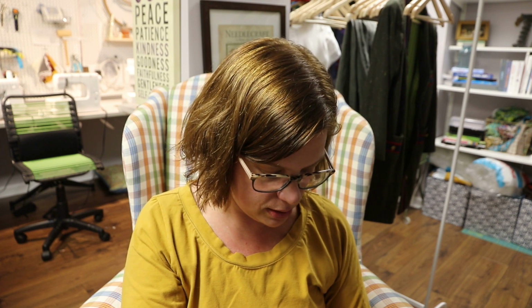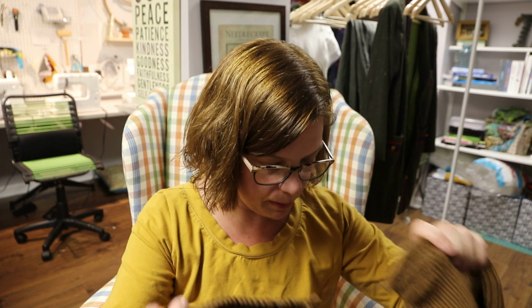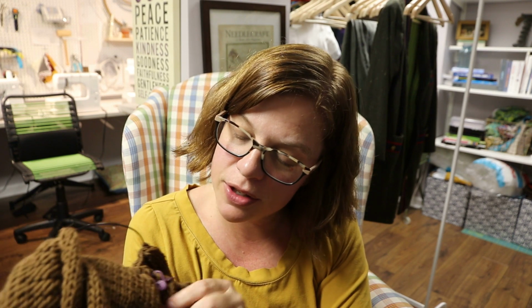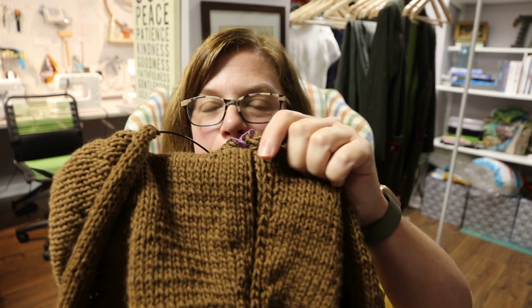So yeah, you just go back and pick up stitches to do the neckband, and I'm gonna find some neat buttons for the front. It's got some long ends that need to be trimmed back here. It's got this faux side seam. So she has you slipping stitches here at the side seam and purling, just to give it kind of a detail right along the side seam. That's kind of cool.